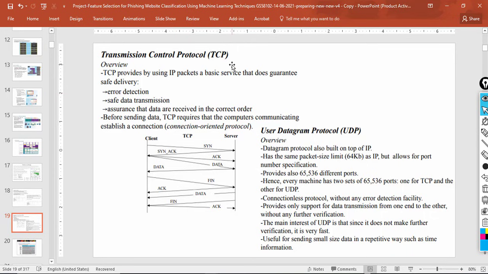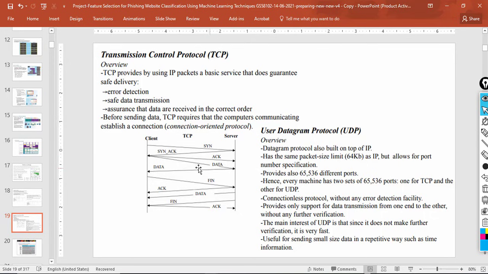TCP protocol. As I said, it's a connection-oriented protocol because it has a handshake to communicate. Make synchronization, let's say I have two devices, client and server. First, the client communicates with the server to make synchronization, and the server will reply with an acknowledgment of synchronization. After that, the client can give the full acknowledgment with data, and transfer the data.